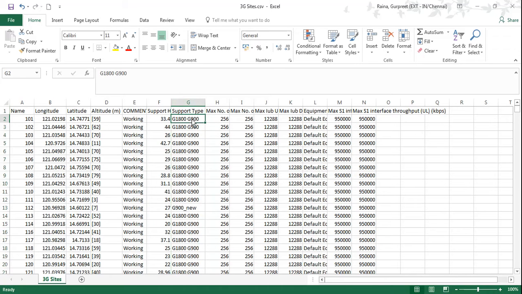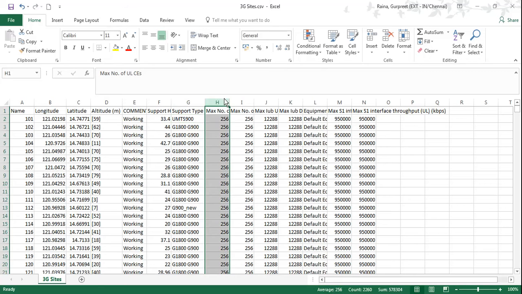In case of UMTS 900, we write UMTS 900, or for 2100 we can write U21 or UMTS 2100. So generally we can write here UMTS 900 or UMTS 2100, whichever is applicable.